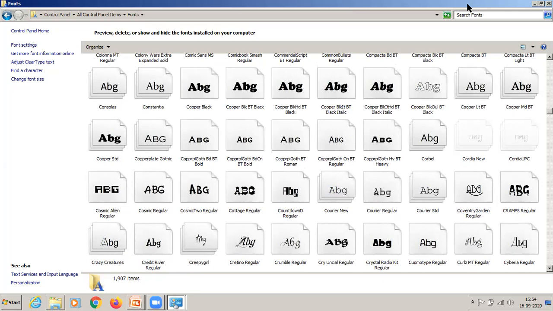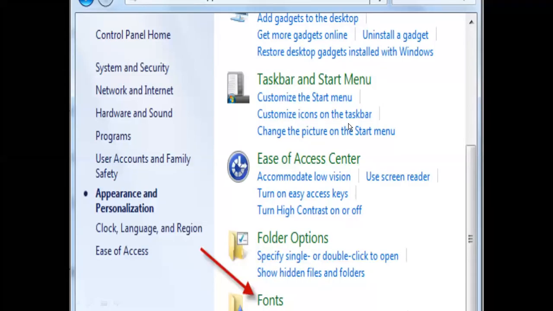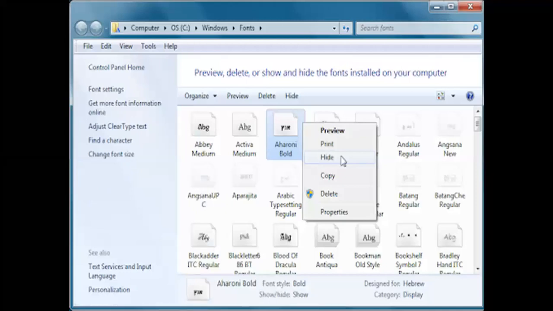Now your system will be having different fonts, so you can check on your computer. If you have a higher version OS, then you will have a pretty good number of more fonts. So this was regarding the fonts. You can have a preview, print, hide, copy, and the properties of a font. But right now you don't know how it works, so it is of no use actually. I will only show you the preview and hide, so you will get a better idea.